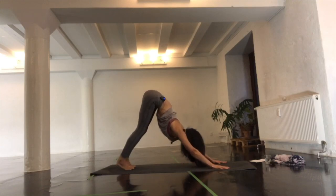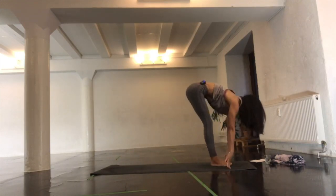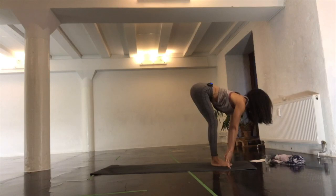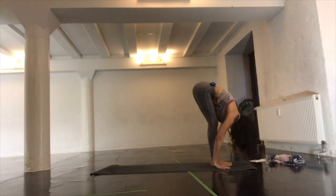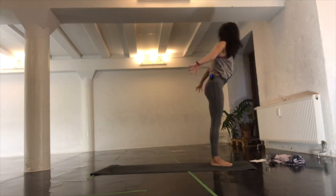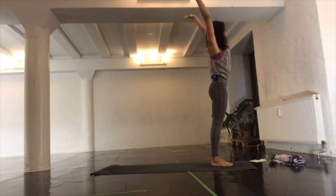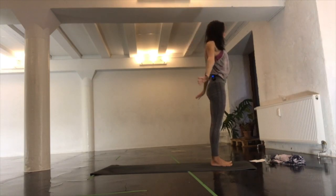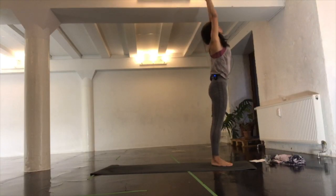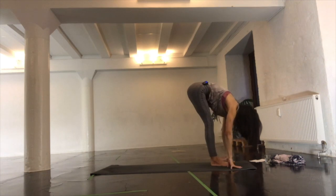Inhale, look forward, prepare to step or jump to the front of the mat. Exhale as you land. Inhale, lift halfway up, lengthen, look forward. Exhale, fold. Inhale, come all the way up, bring your arms over your head, gaze up at your hands. Exhale, arms down. And let's just come back down. Inhale, bring your arms up, gaze up. Exhale, forward fold.